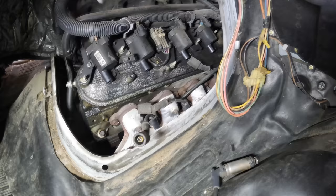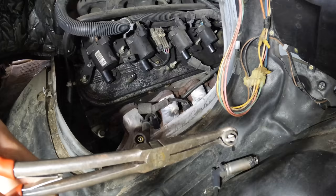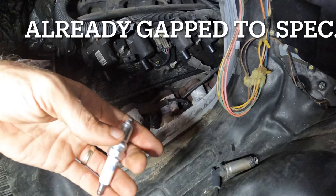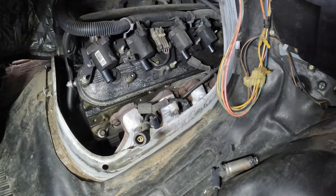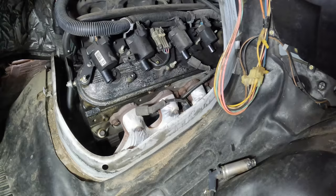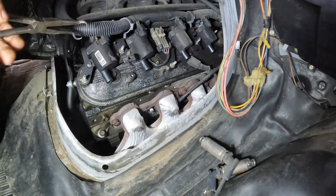Old spark plug right here — I'm just going to measure the gap on it. We're coming up with about 54-55 thou. New one straight out of the box, gap on this one is 41 thou. So we're just over 12 thou worn on these older ones — I'll go ahead and replace them. My point of checking is we don't want to sell something if we don't know if it's any good. For all we know, this stuff could have just been done. You don't approach it saying 'hey, by the way, you need this too' — it should be 'hey, we're going to check on this while we're in there.' That's my two cents for what it's worth.